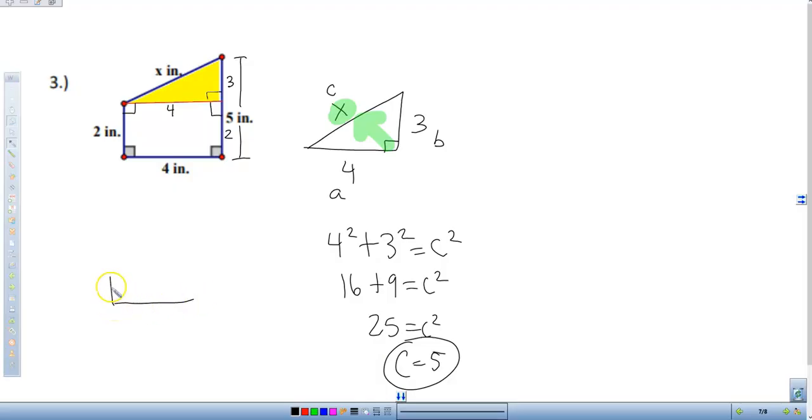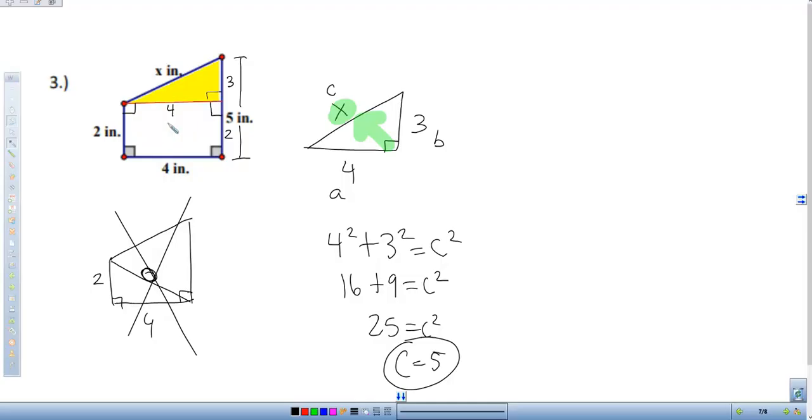Biggest common mistake that I see students make is they draw this weird looking auxiliary line and this jams them up. Let's see, how did they do that in the past? They did something like this, right? Because if that's 2 and that's 4, you can figure out what this is by using the Pythagorean theorem, but now you're stuck with this kind of random triangle here, and we don't know any relationships about those side lengths. So don't do that. We're looking for a rectangle and a right triangle.